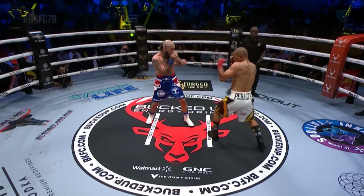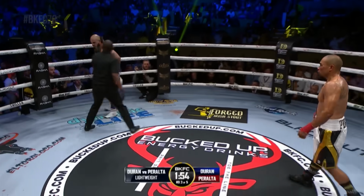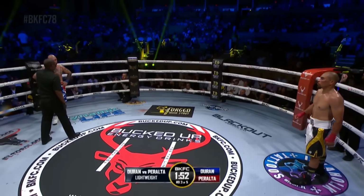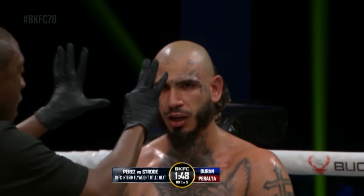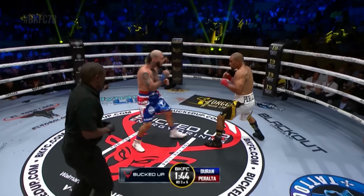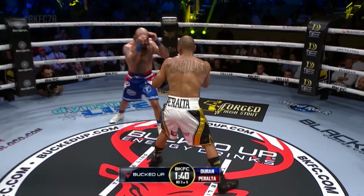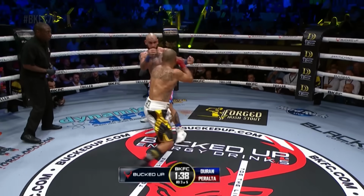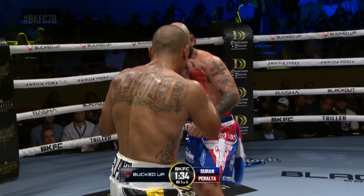Now Chris Young starts the third round. Oh! From Peralta from scratch, and that drops Brian Duran. And that was huge in this fight, Sean. That makes it a 10-8 round unless Duran can do something meaningful in this round. It's the mandatory 8 from Chris Young, right back to it. You saw Duran up instantly, but still has to take the mandatory 8 under the unified rules of bare knuckle fighting. Jab from Peralta.